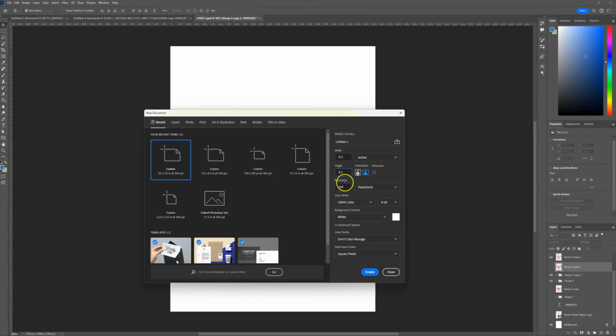For resolution, use 300 since you will be printing, along with CMYK color. If you use RGB and you pull in something that's CMYK, the colors are going to change when you go to print it, and you might not know how to troubleshoot. So just always try to make sure that these two settings are right. Anything below 300 resolution might not print as well. So typically anything for print, there you go, CMYK, just like the ink in your printer.